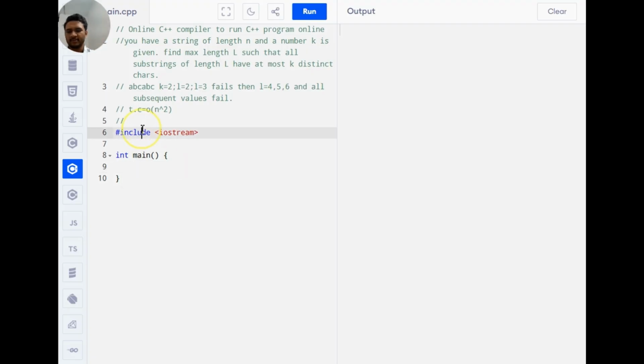Then it is binary search. It's like a predicate: true, true, true, and then false, and once it becomes false, it's false for the rest. Each check for a value of L will take O of n, but all those L's can be covered in O of log n checks. So my complexity becomes O of n log n. That is quite helpful. So basically the idea is going to be binary search.